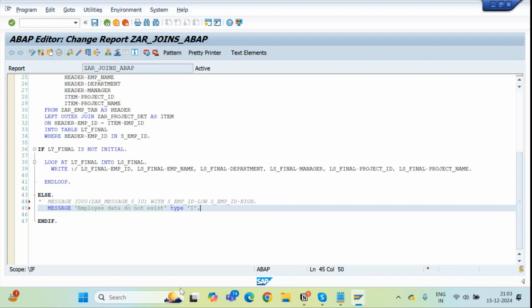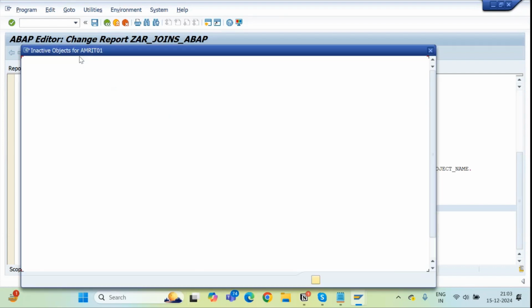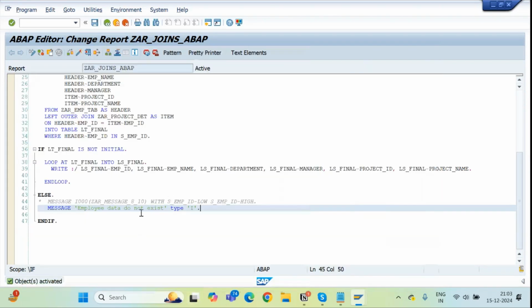This is how I can define a local message. Pretty simple. Since it is a local message, I can do whatever that I want. Let's see if I can pass n% or not. And employee data from and to and do not exist.